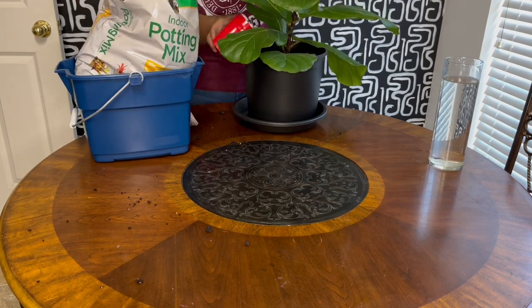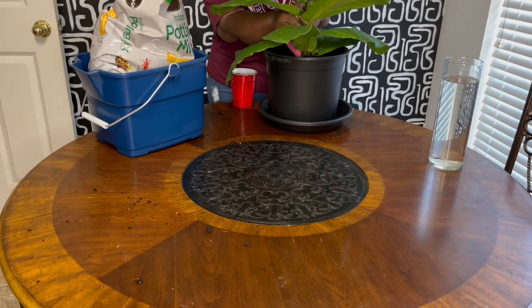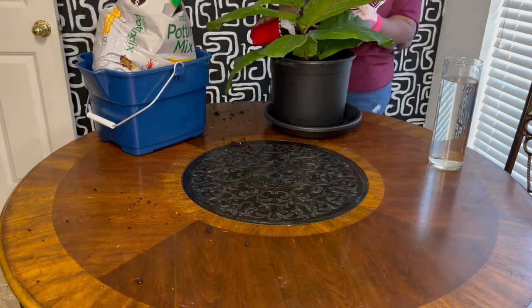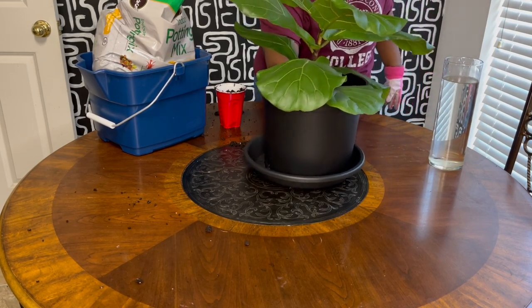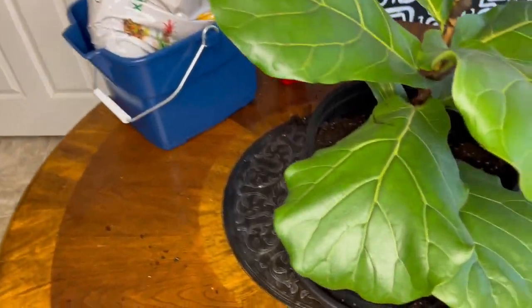I'm just going to take my potting soil and fill in the rest of the pot, making sure that it stands up straight. You want to pack the soil in, but you don't want it to be too tight. The roots need to breathe. So here she is, looking very pretty, very green. I just really love how this one turned out.